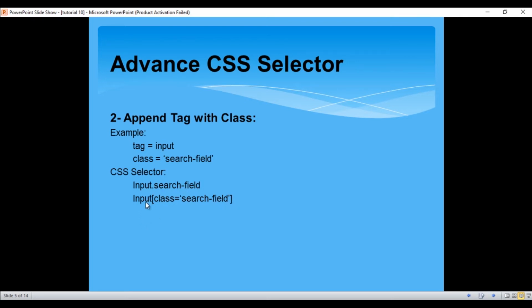Another way is to write the tag and then square brackets and the complete class attribute with value. So both are the same. You can use class or ID, whatever you want.